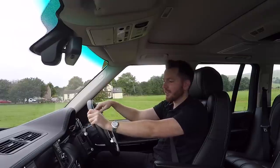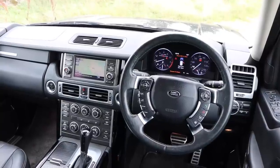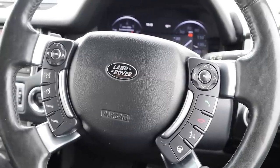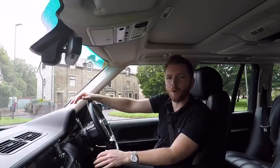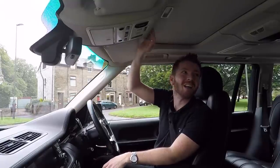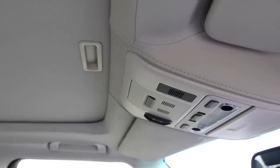The 2009 model gets the digital dash, which brings the L322 bang up to date. I love the buttons on the steering wheel, and you get a heated steering wheel too, obviously. The interior of the Autobiography L322 is so opulent and over-the-top it's ridiculous — you even get this quilted leather headlining. The attention to detail is just incredible.